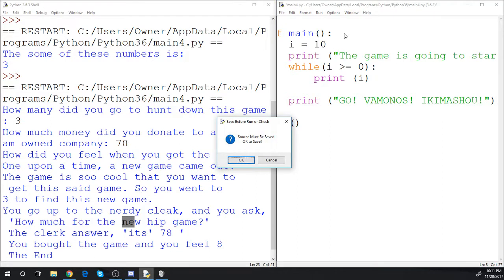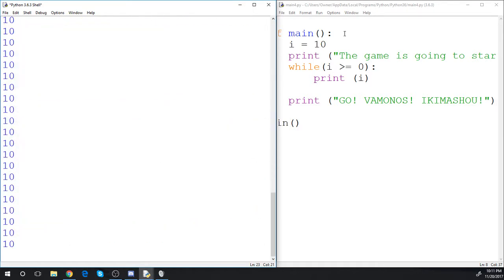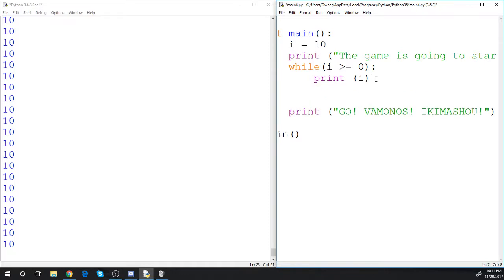So just press Control F5. Oh boy, I forgot to decrement. So this is one of the issues you can get if you just have a for or while loop going on here. Yeah, I forgot about that. So while that's going in an infinite loop, I'm going to decrement i here. I apologize. This is simple, and I just failed to even do a simple countdown.